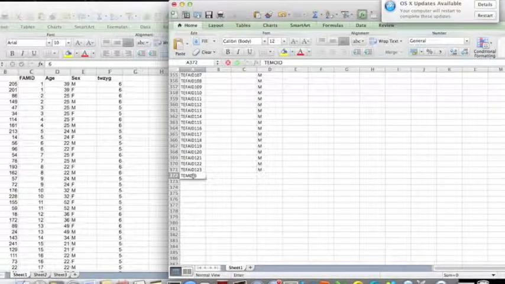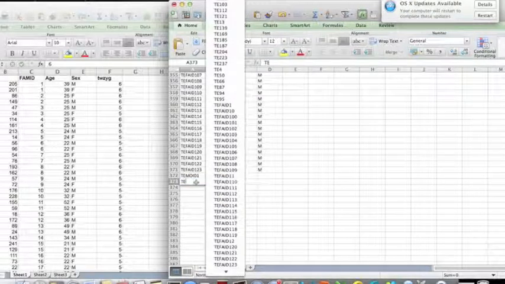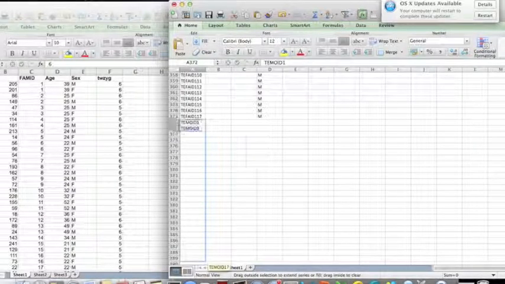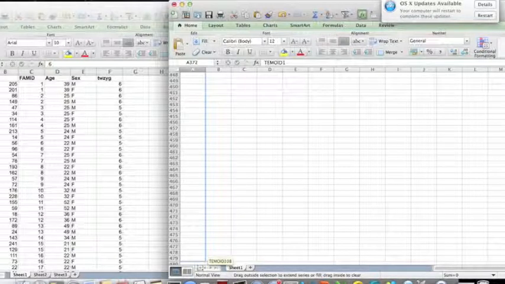And now we're going to do TEMOID, mother ID, 1. So you just need to type 2 of them, and then Excel will recognize that you're writing in a series. So I just typed 2, I copied it, and drag. It recognizes that we're writing it in a series, and then drag till 123.